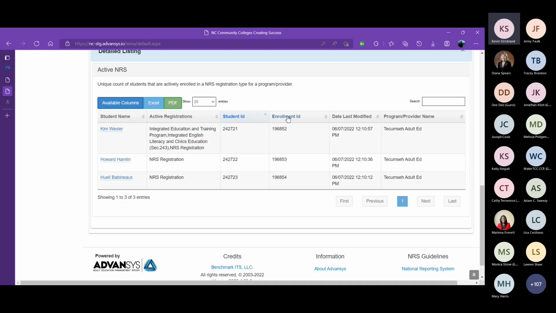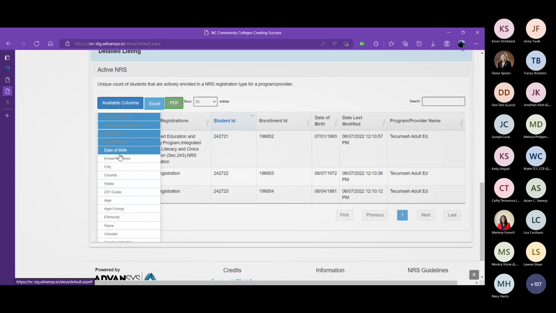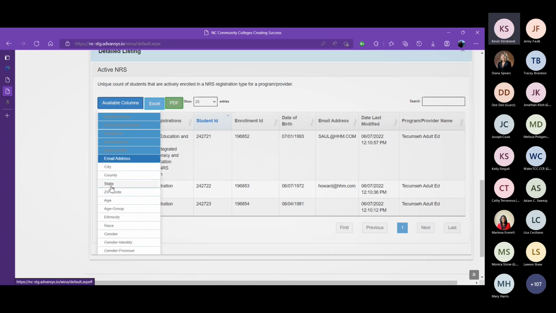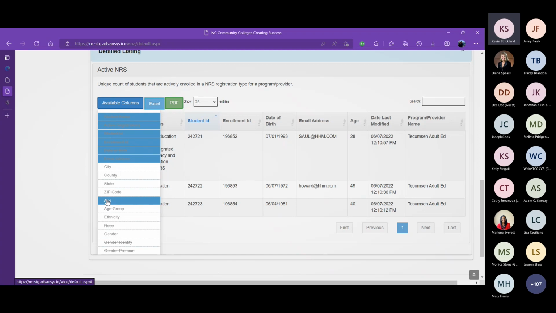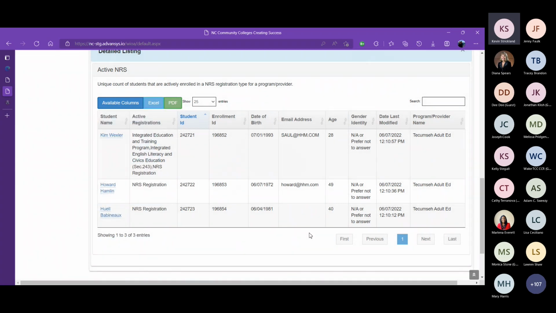In addition to that, there is a box that says available columns. If you click in available columns, you'll see a list of additional items that you can add to this view. If I wanted to see the date of birth, if I wanted to see their email address, if I also wanted to see their age, if I wanted to see their gender identity, I can add all of those different items to this drop down just by choosing them from available columns.